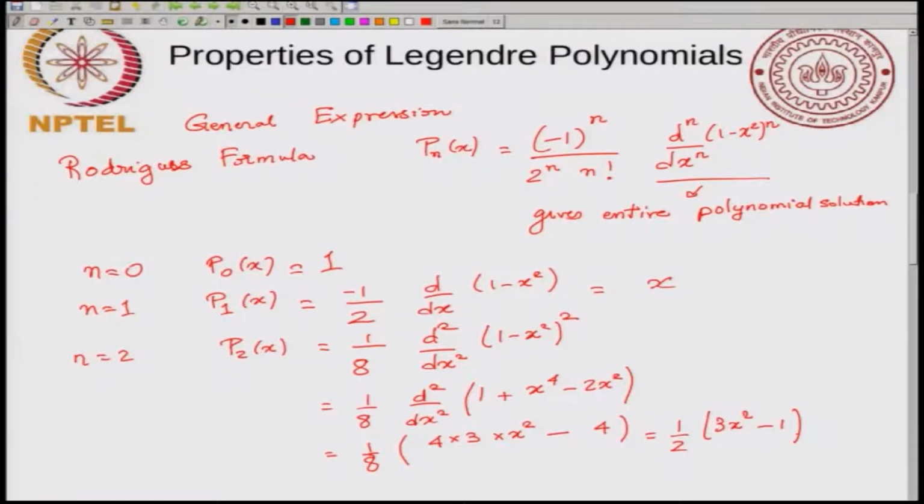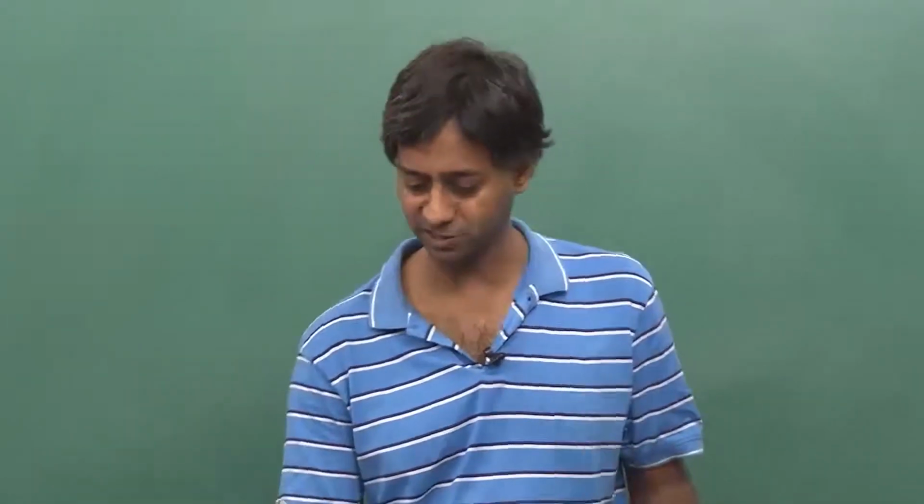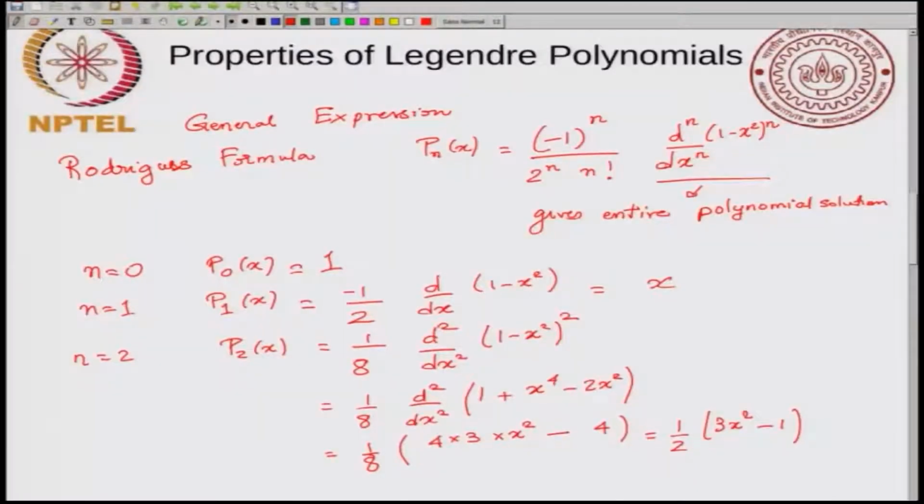So, now this formula that Rodrigues gave, it's a very nice formula. It tells you how to generate each of the Legendre polynomials, okay. It's not something that you can derive directly. There is a certain reason for this choice, which will be clear soon. But the point is that this simple formula can generate each of the Legendre polynomials.